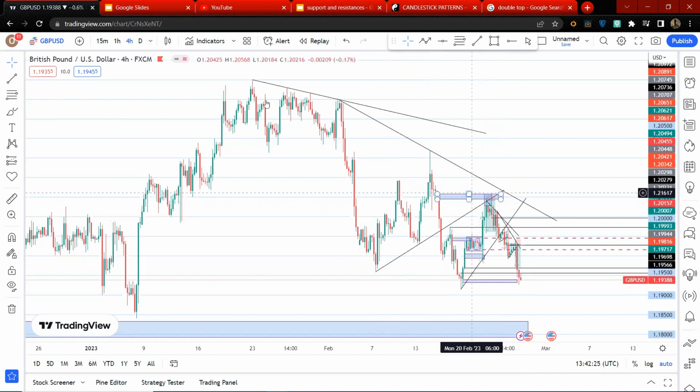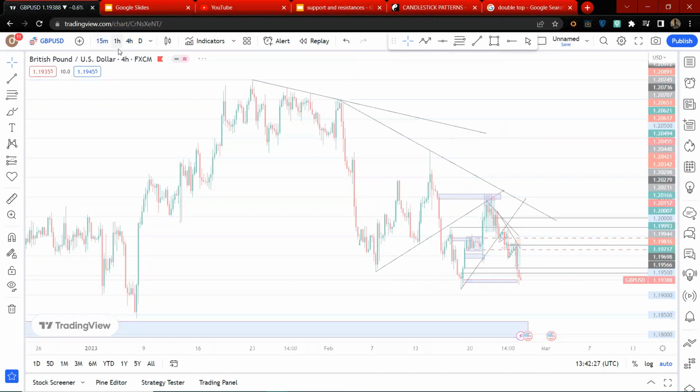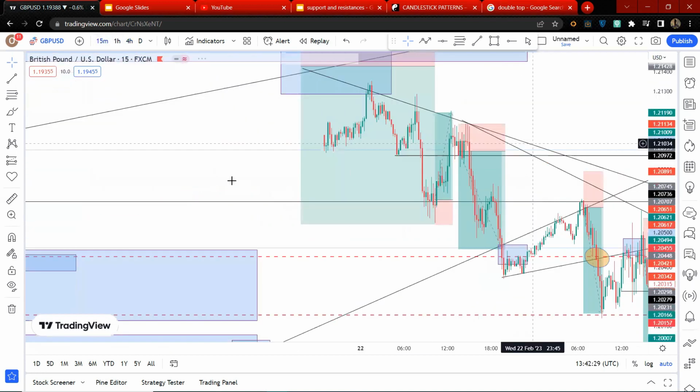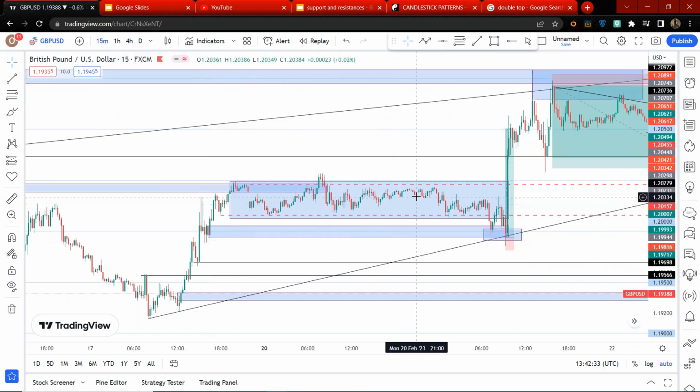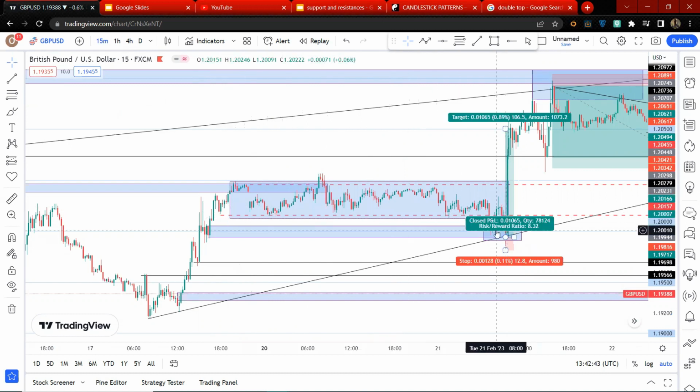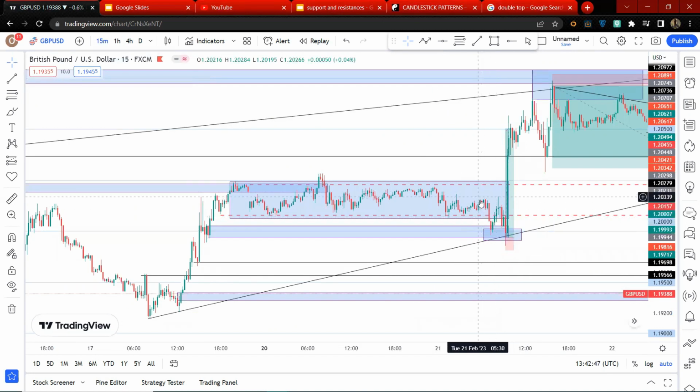This is what happened. I'm going to be showing you guys on the 15-minute time frame. So let's look at Monday. Monday, the week begins, it consolidates, and guys lost so much money. So when Tuesday opened, this was the analysis. I saw this order block. This was like a fake out. Many guys were selling from this point.